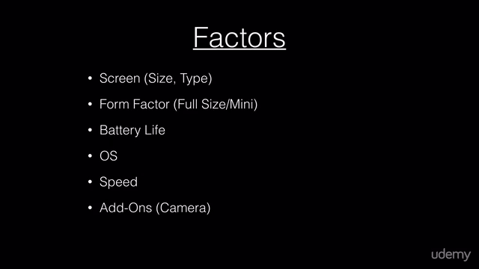Speed, so that's CPU, RAM, storage, memory, all of that stuff is something to consider when using a tablet, because a tablet isn't something you're going to be using like a phone. You're not going to be using it for phone calls or text messaging. You could, but primarily you're going to be using it for other experiences like web browsing, gaming, etc., for that bigger screen experience. So speed is going to become a big factor. You definitely want to get tablets with the higher-end processors or the new generation of processors.